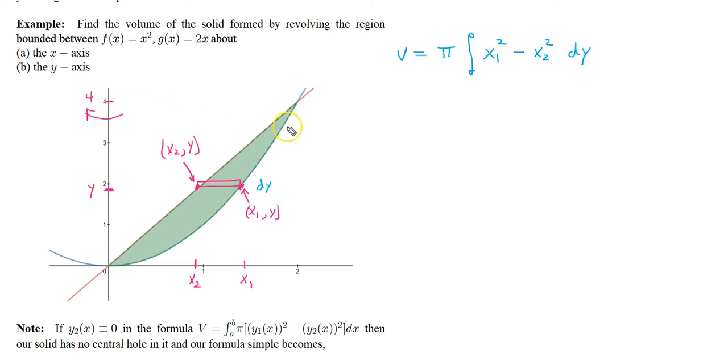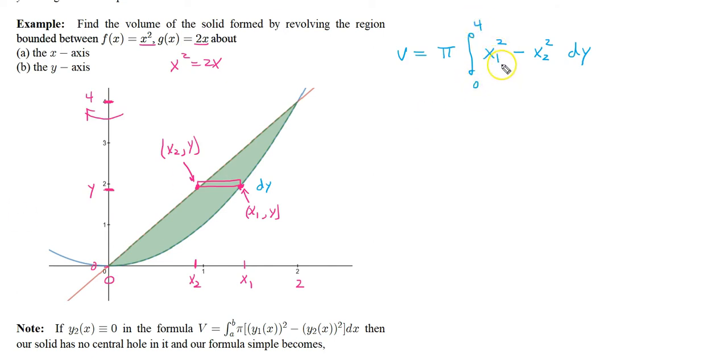And that 4 once again comes from the fact that if you solve these two equations, you set them equal and solve for x, you get x is 0 and 2. That's when you set x squared equal to 2x and solve that, you get 0 and 2. And if you put 2 into either of these equations for x, you get back 4 on the y-axis. And if you put 0 in for x, you get back 0. And so the y varies from 0 to 4.